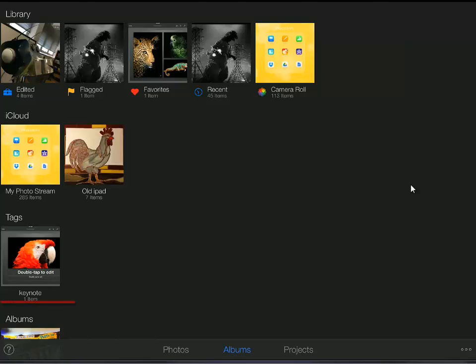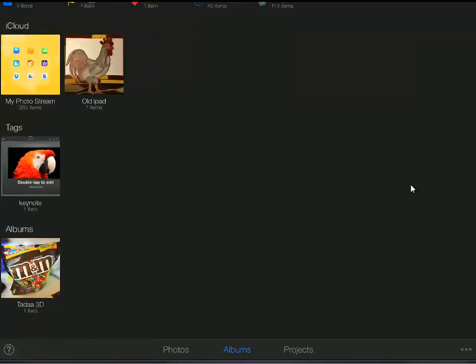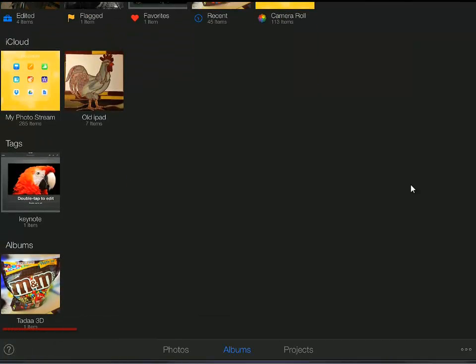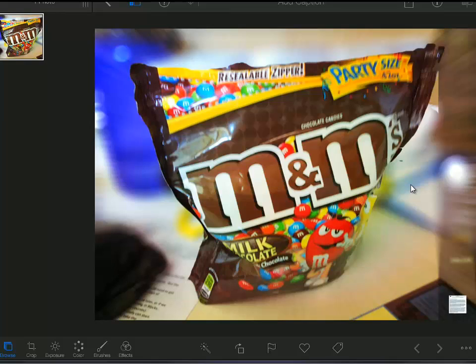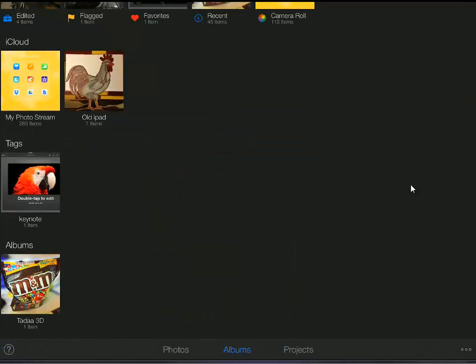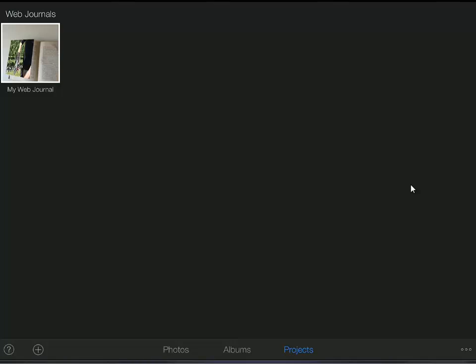Below that, I have things that I've tagged, and so I've tagged one thing as being a screenshot from Keynote. If I tag something else as a new item, it will go here as basically, you could call it kind of like an album, but a new set of things there. And then I have albums. I didn't actually make this album. I have another app that I've played around with that makes images fly out at you, and it created the album on its own. So you have some apps that when they ask access to your camera roll, this might be what they do when they set up their own album. And the third item here is projects. We'll look at that a little bit later. We're going to look at the pictures first.